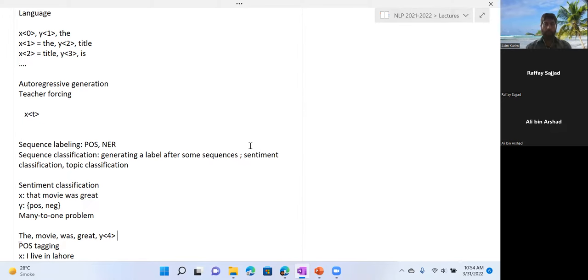Of course, different sentences would be of different lengths. Ab ye sentence sirf char words ka tha. Maybe the next example might contain 20 words. So you will have to tell the network when you want to desire, when you want the final output. Time step batana padega, kis time step pe aapne final output leni hai. Wo batana padega aapko. So 20 pehle wo process karega, phir uske baad jo 20 ke baad jo output aayegi, wo aapki final output hai.